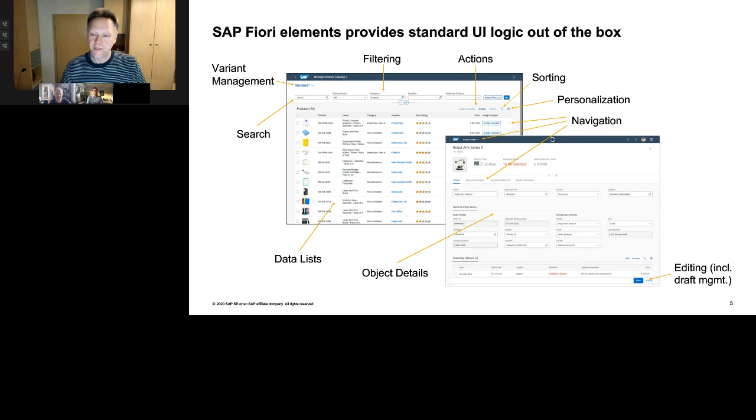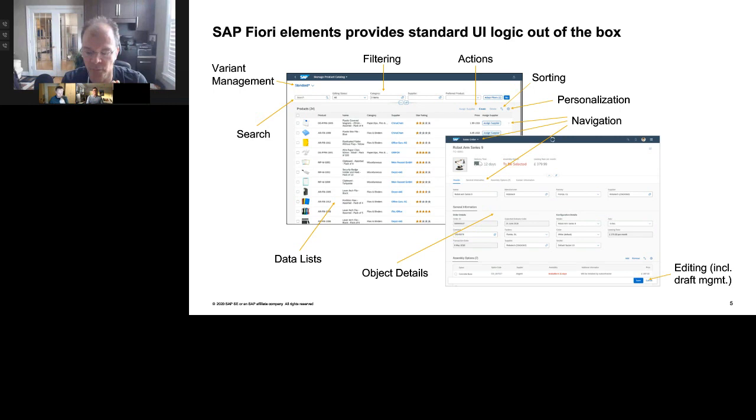So Hansi, on this screen, just the notion of a floor plan, which you've been educating me on in the past week, just to use some active listening here, there is an expectation and a design by SAP that says, you know what, for these selection fields, we're going to put those across the top. For the data in the table, that's going to go below the selection fields. And then we click a row in that table, it opens up more details about that row. And so all of these things are there.